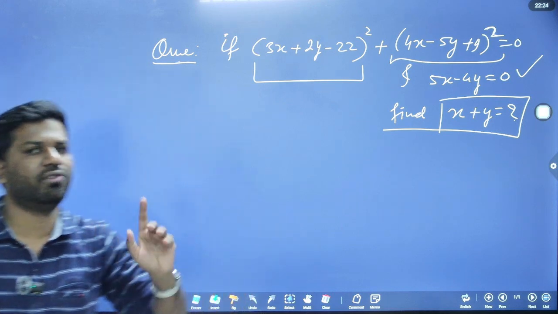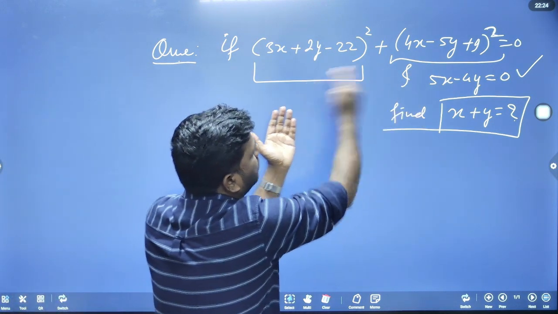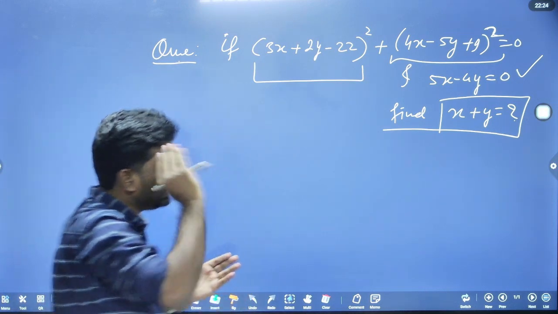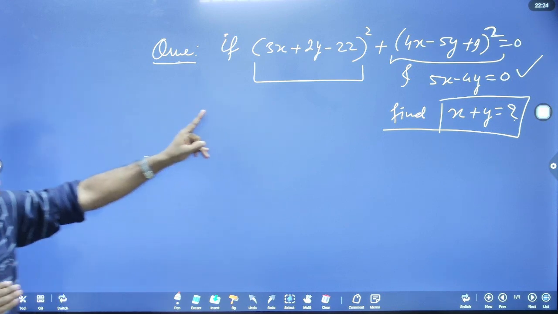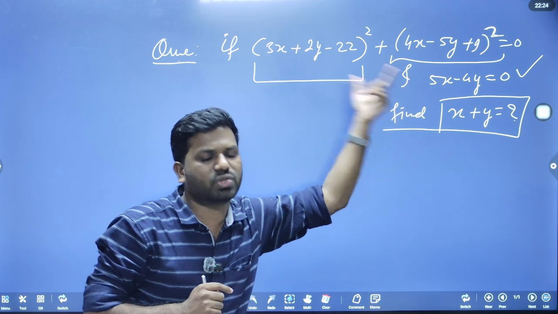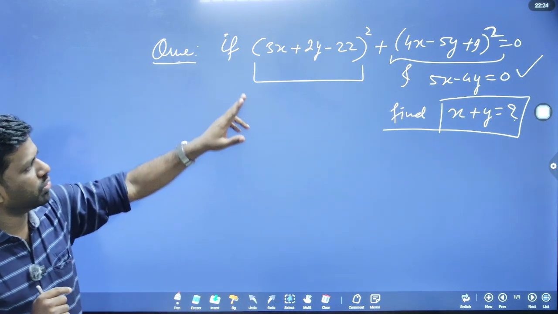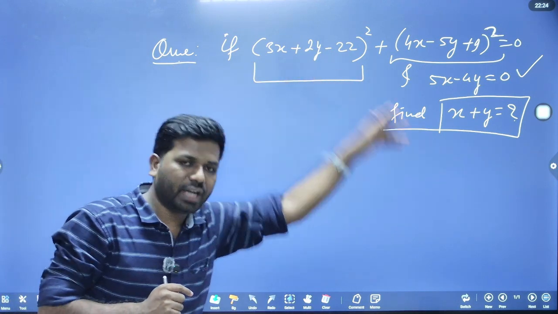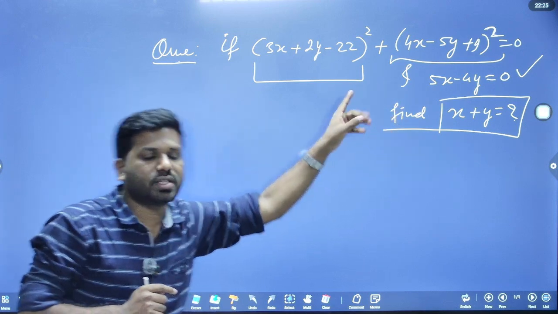The first case I've already told you. To get your answer as zero, one of the terms out of both must be negative. Then only you will be getting zero by cancelling out the terms. But that is not possible. Why? Because we have squared values here, and a square cannot be negative, right? The second situation that I was telling you: both the terms must be equal to zero. In that case only you will be getting the final result as zero. So now this is your basic start.